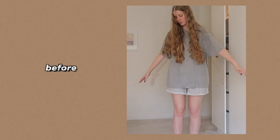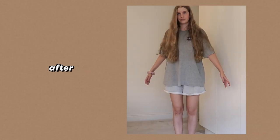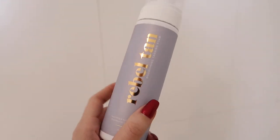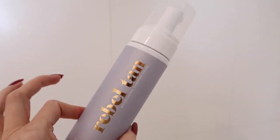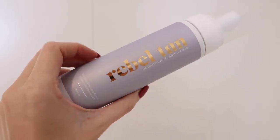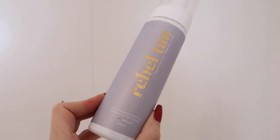But anyway, I'm doing that tonight, so I thought I'd show you guys a little before and after. I'm so happy with the result. I'm wearing the shade medium, which is the lighter shade because I have very fair skin. Something else I was going to mention about this is that it smells really nice going on. It's got barely any fake tan smell. The only time I started to smell the fake tan smell was in the night, I think, as it was starting to develop, but I was asleep then anyway, so it didn't really matter. And then I rinsed off in the morning. So if you have a hound's nose like I do, I think you'll find you really like the scent of this. It actually has a nice scent when you're applying it too.